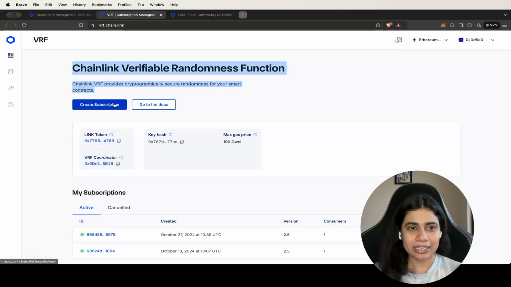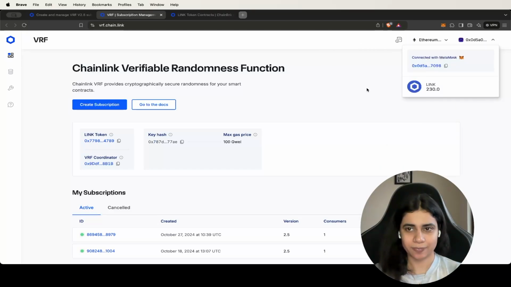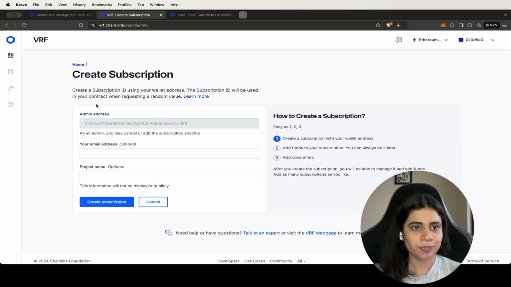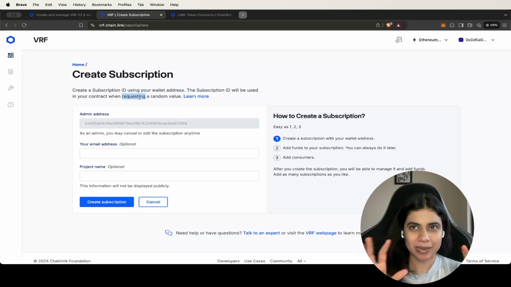Let's click on create subscription. Here, if you have noticed, the Ethereum Sepolia network, and this is the wallet which is connected. So here I'm trying to create a subscription which will have an ID, and this is the ID which I'll use in my smart contract when requesting a random value, and you'll understand all of it better when we get to the smart contract part.